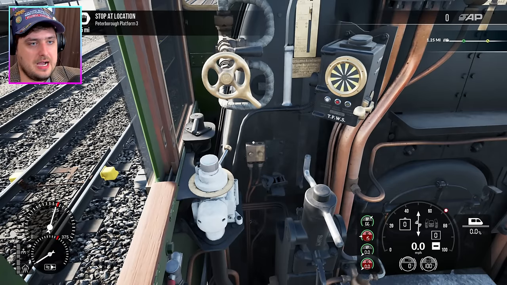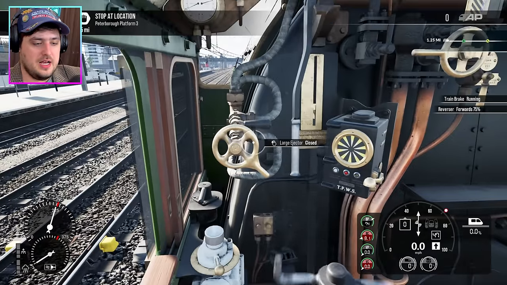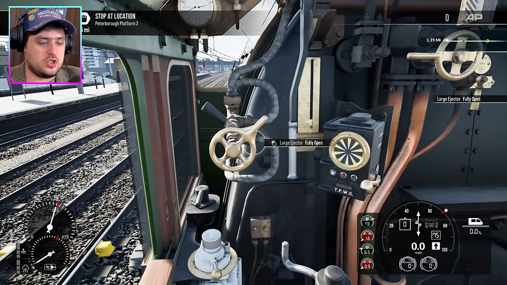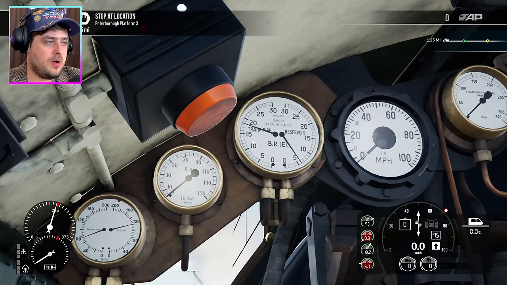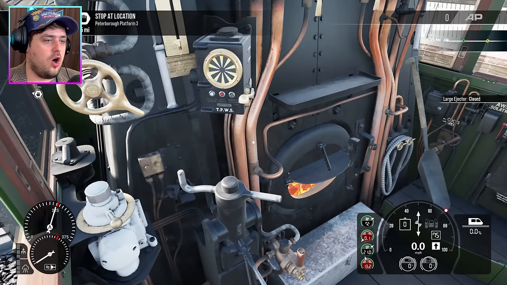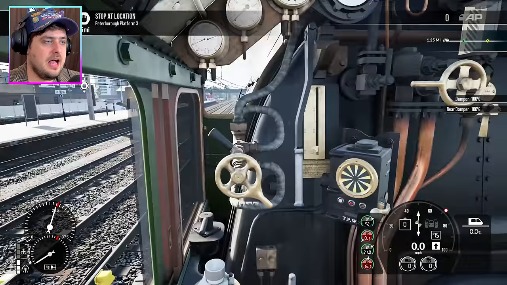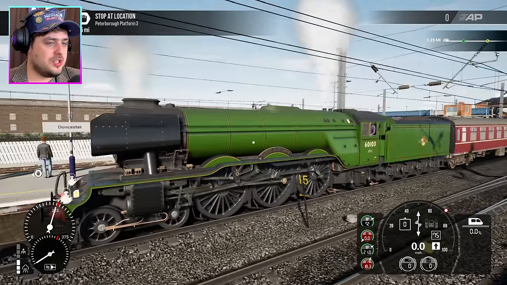So, brakes off, reverser forward, small injector on, large injector on, brakes off, train pipe going up. That looks good. We'll turn the large injector off, fire on, dampers on, and I think we are ready to go. So, do a little toot of the whistle.